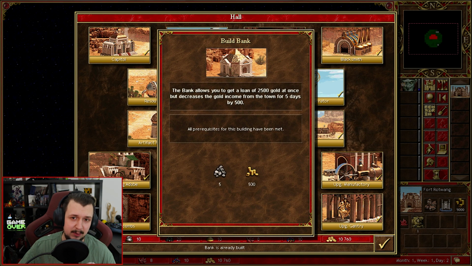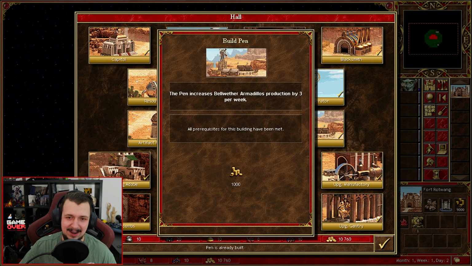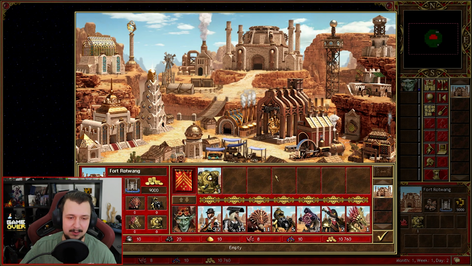There's a bank. You can get a loan of 2,500 and give back 500 every turn after that, which is kind of strange, having a debt collecting building in your own castle. I feel like that's very strange. And well, you know, a pen to get +3 Triceratops looking dinosaurs in your castle. So we're just gonna sweep doop.